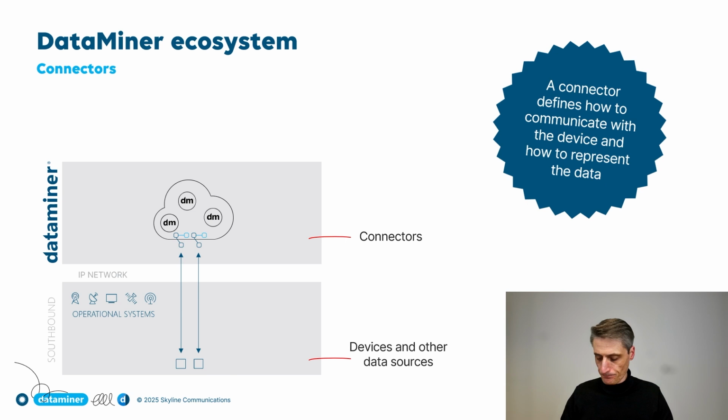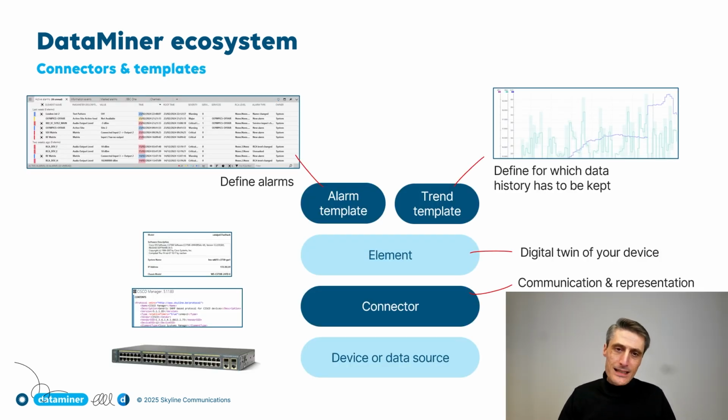We'll talk more about connectors later on as well when we are adding some systems or elements to the DataMiner system. Now, if we take a look at how this is being built up to the UI, you could say. So at the bottom, we have our actual data source. If it's a physical equipment or if it's a cloud service or anything, it doesn't really matter. In this case, we have, for instance, a switch. And therefore, we need a connector to be able to communicate with that. So a connector, we add that to the DataMiner system. So then DataMiner knows how to communicate with that specific type of device or system or cloud service.